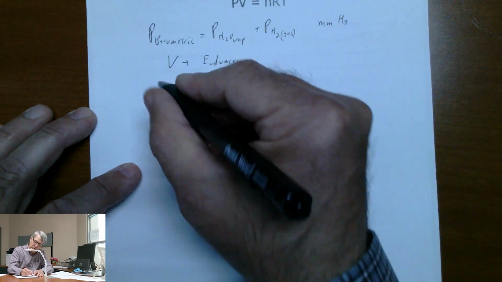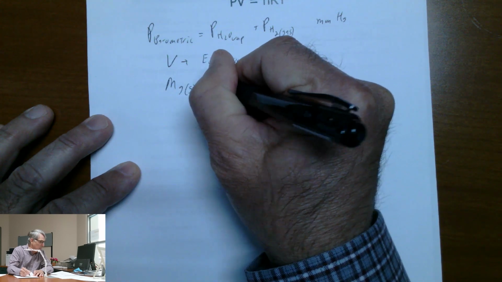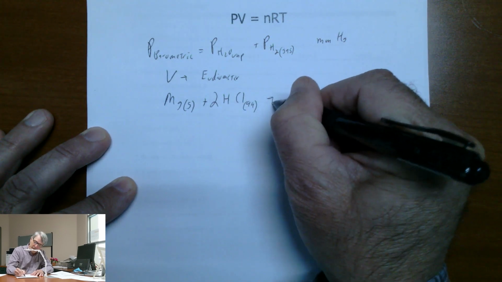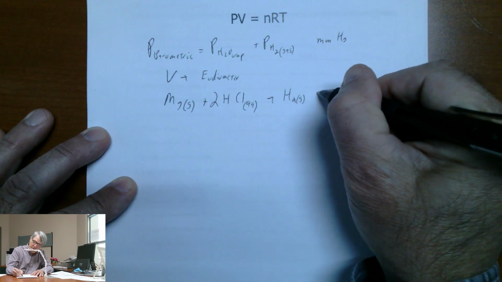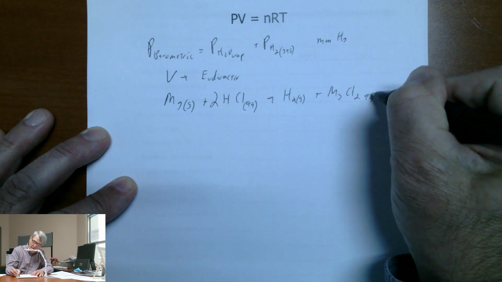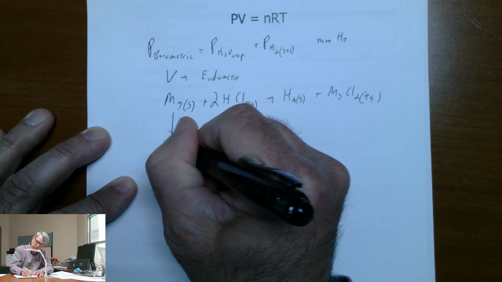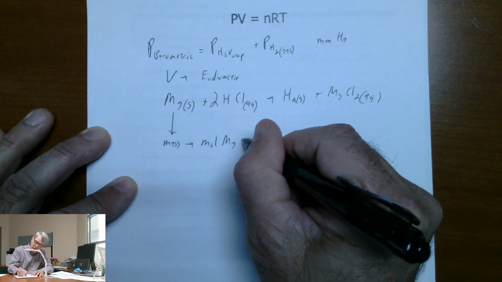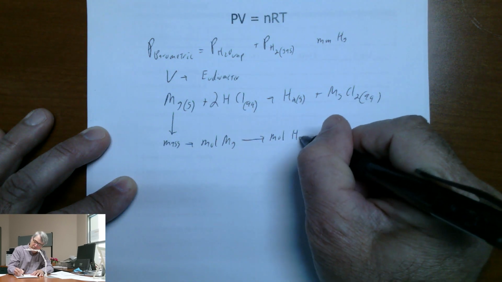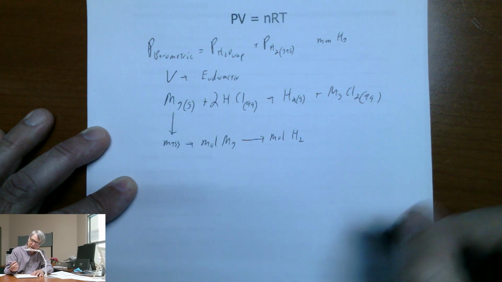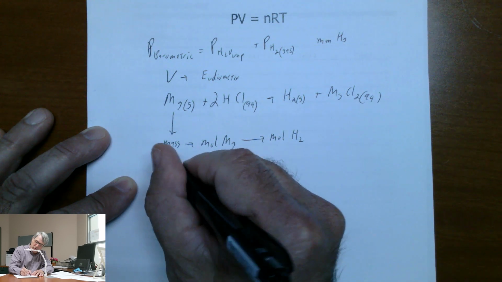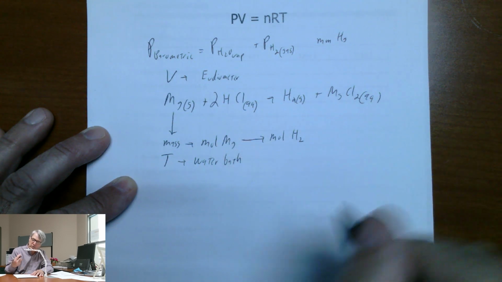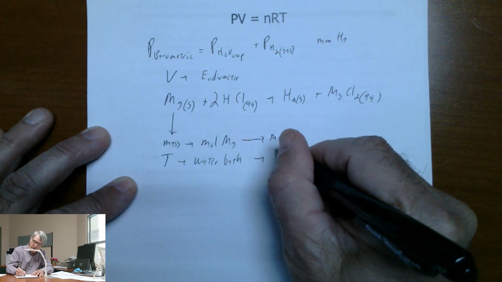To get the number of moles, well, we take magnesium and react it with hydrochloric acid to make hydrogen gas plus magnesium chloride, which remains in solution. Now, from the mass of the magnesium, we can find out how many moles of magnesium we have, and from the stoichiometry of this equation, we can find out how many moles of H2 form. So we've got the pressure, the volume, the number of moles, and now the temperature. We're just going to measure that from the water bath after each trial. And again, to do this calculation, you're going to have to convert it to Kelvin.